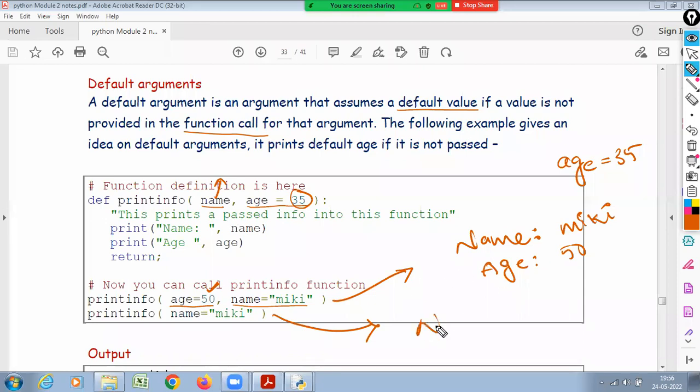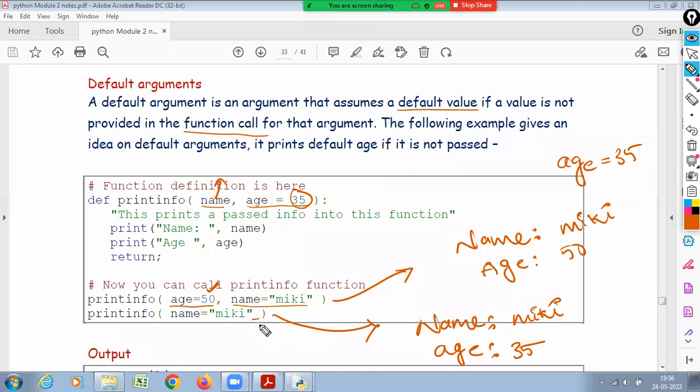And so it will print the values. The name will be Mikey, and the age is 35. It will print the 35 here. It will not print the 50, since you didn't pass any argument.